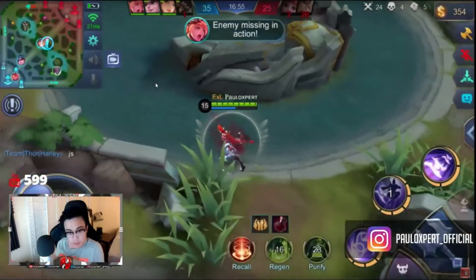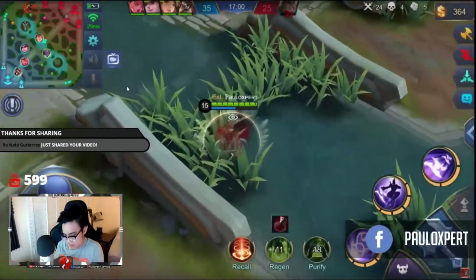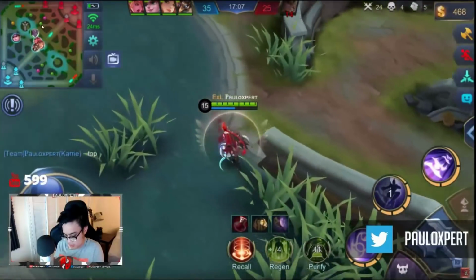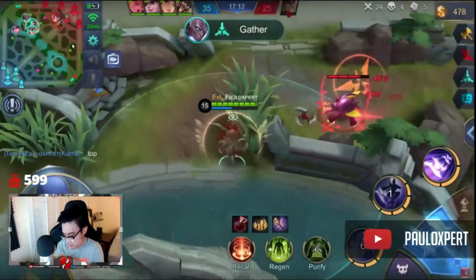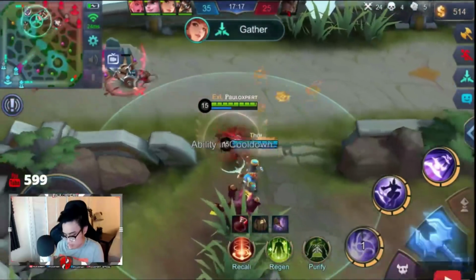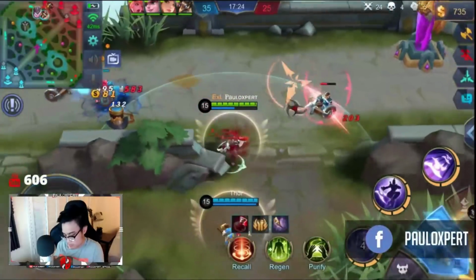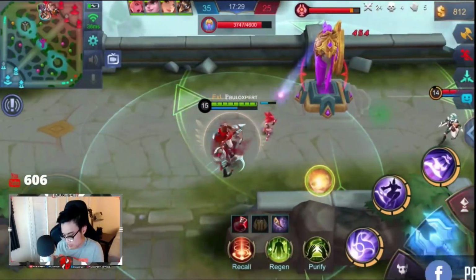A lot of low ranks make that big mistake. Actually, my team makes that mistake sometimes. They keep focusing the Lord. Why not kill the enemy team first? Because we will lose the team fight if you focus the Lord and they end up damaging you while you're doing the Lord. So kill the enemy team first before finishing the Lord, to avoid them stealing it and to avoid losing the team fight. Because there's no point in getting the Lord if your whole team is going to die. So might as well go for the team fight first before getting the Lord. I don't know if that makes sense, but hopefully I explained that correctly.